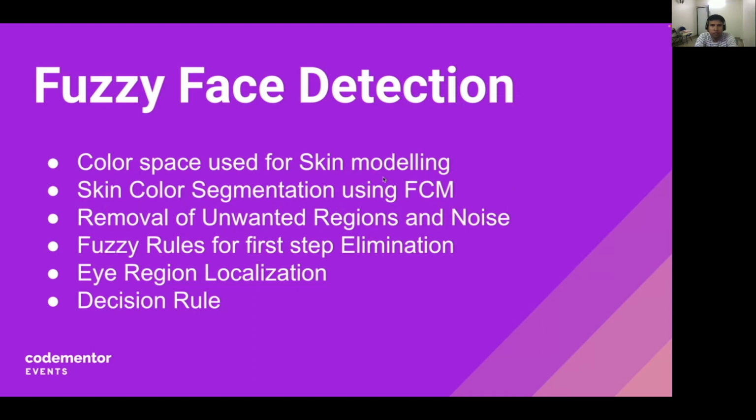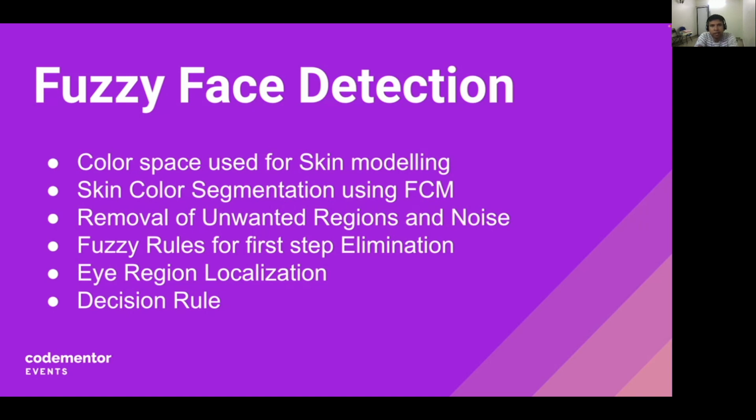So in this algorithm, we have several steps. We call this algorithm fuzzy face detection. Fuzzy means it's not discrete, like belonging to only a particular set. Here we are saying fuzzy because anything can belong to anything, and we are not sure which data will belong to which set. So fuzzy is like a degree of association, or how much it's aligned to a particular model.